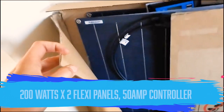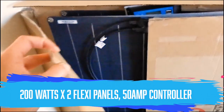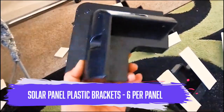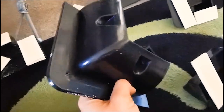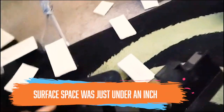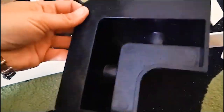I've got two solar panels, 200 watts each, that's 400 watts. I've got the control panel. Looking at the brackets now - I didn't realize they were hollow. This is a corner bracket; I've got the space for where I drill the hole to attach the brackets to the panels. But this is the area that's supposed to fit onto the roof, and the contact space is only this big, which I'm really worried about.